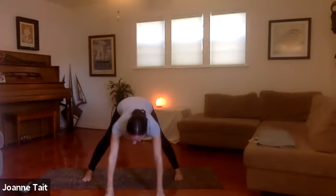So I'm using fingertips to give myself a little more space. You can use blocks if you need, if you have them. You don't have to. You can always use books, or if you've got something else handy, that's fine. So breathe here, standing wide-legged forward fold. Nice long spine, gaze is long in front of you.